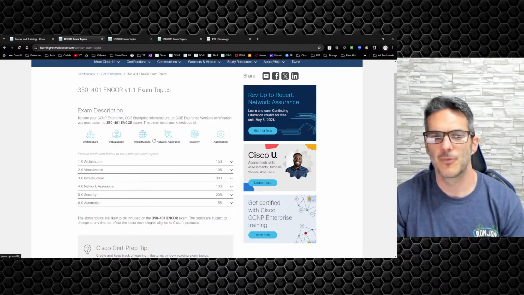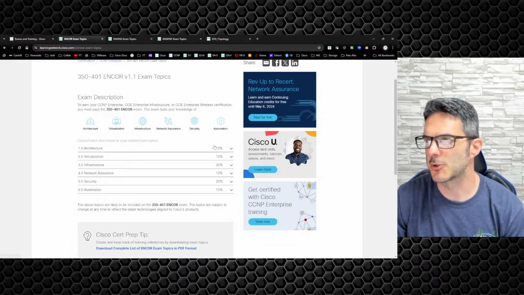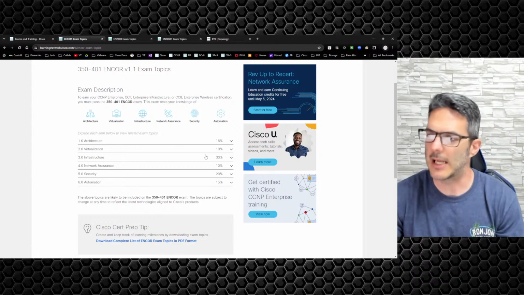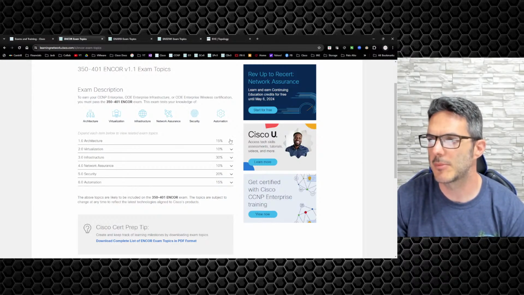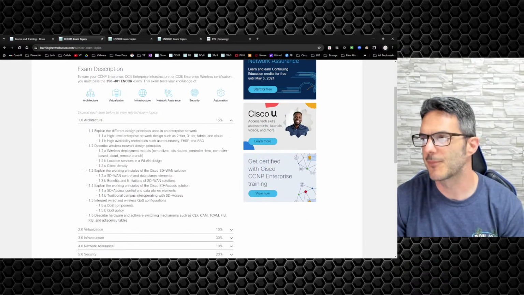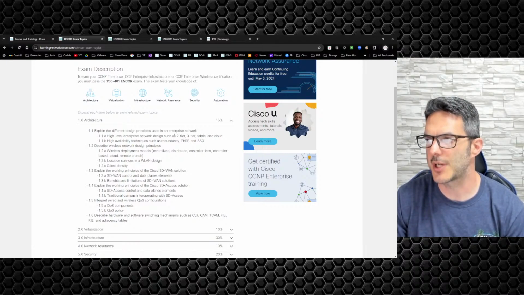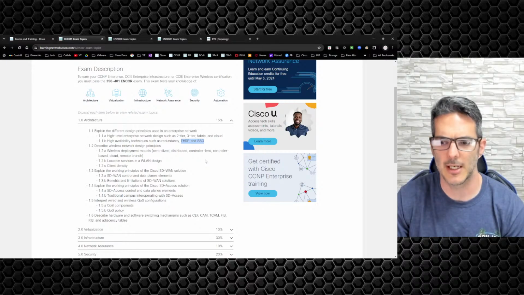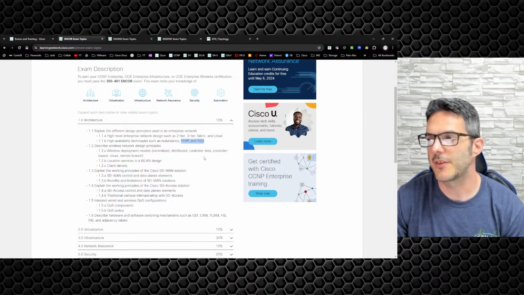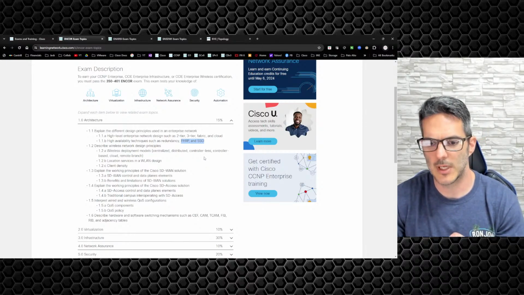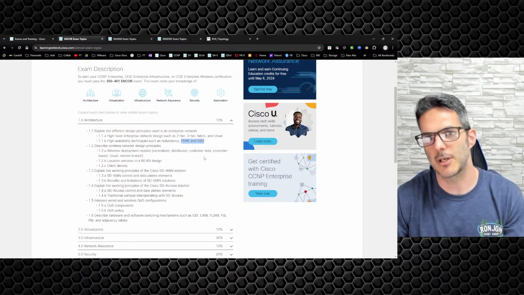All right, so when we look at the blueprint, the things that you care about right now aren't necessarily architecture, but it's going to also be architecture. So that means that you'll have to understand the common network designs: 2-tier, 3-tier, fabric, and cloud, as well as first-hop redundancy and stable switchover. You'll have to understand how these things come into play, but at the end of the day, there are certain things that you're not going to be able to lab up.